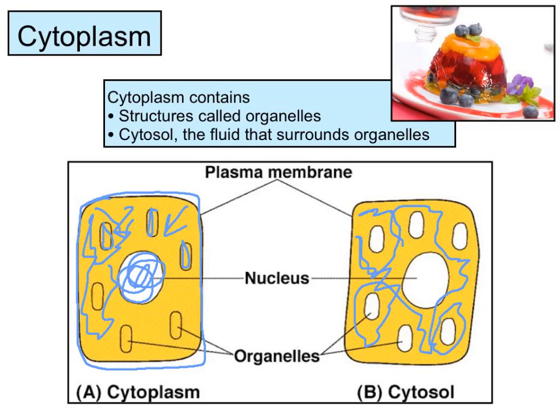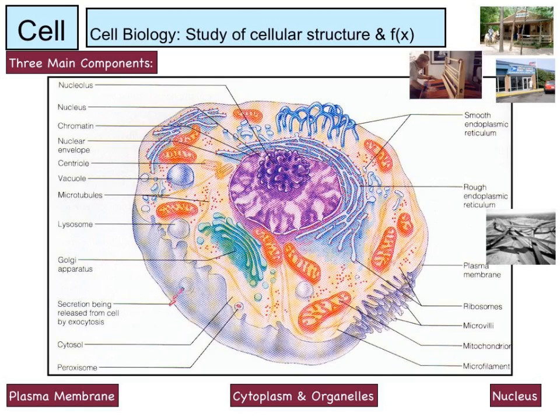So we can think of this as those really weird desserts that tend to show up at summertime picnics, right? You know them, these little Jell-O desserts that have fruit within it. So we could consider everything within the boundary of this dessert. We could consider all of it the cytoplasm. Now, that cytoplasm is made up of the fruit itself, the solid components, or the organelles, and the Jell-O, the fluid that surrounds the fruit, the cytosol. Now, so that's the cytoplasm.